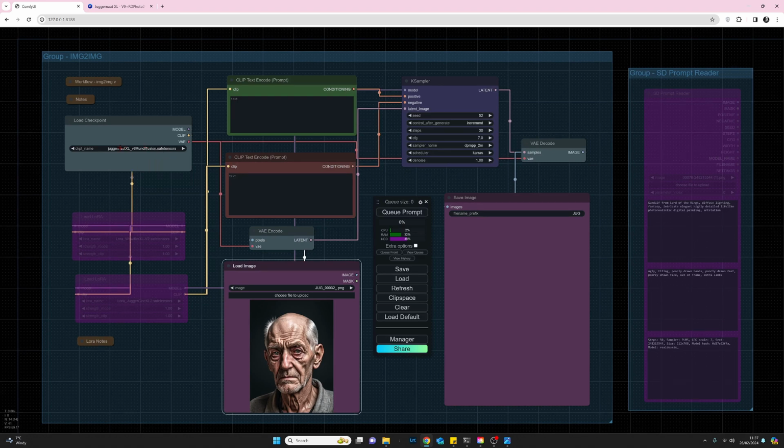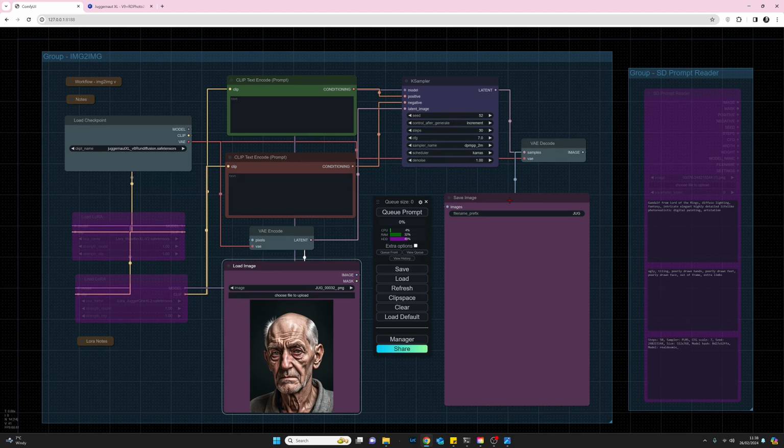I'm using the Juggernaut XL checkpoint today, and on the save image node here you can have preview image or save image depending on how you prefer to work. I prefer to save the image and then afterwards go back and delete the ones I don't like or don't need, so to save space, but some people prefer to preview image so as not to waste disk space.